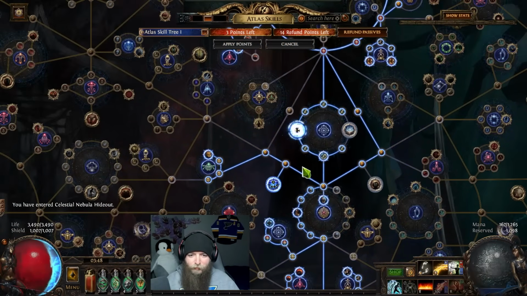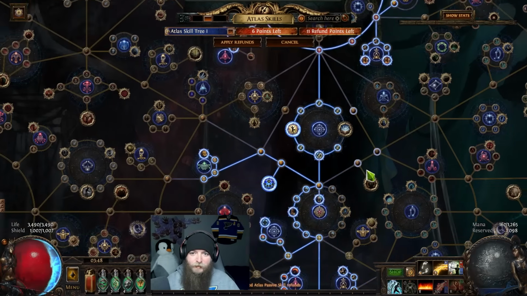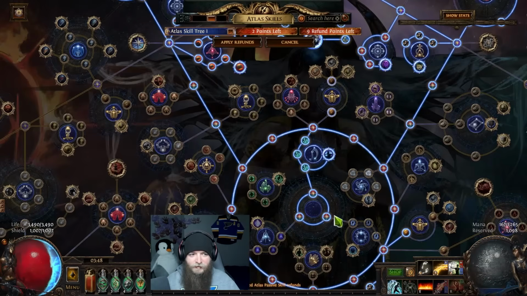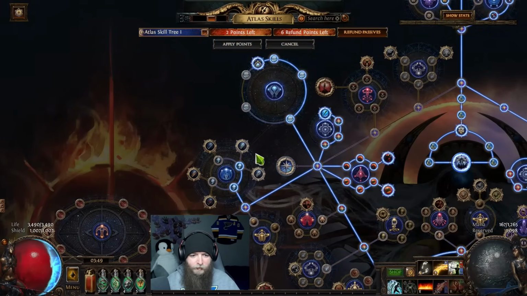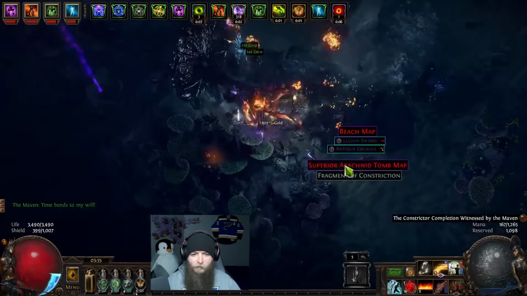I path through bold undertakings. I can remove these points. Probably keep Trial of Glory. Let's path up here. Chance for more ore deposits. Refund some scarab chance for that up here. Don't need these 2 points. Slap that there. Chance for lost shipments, I guess.